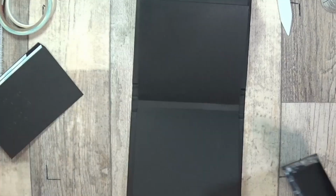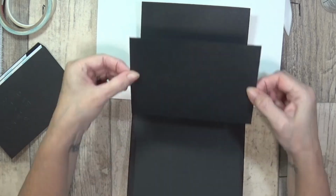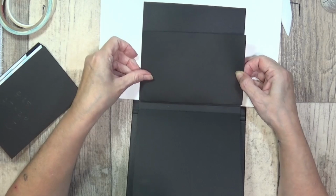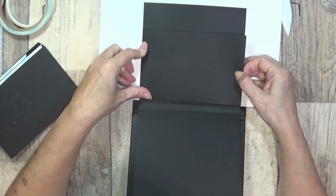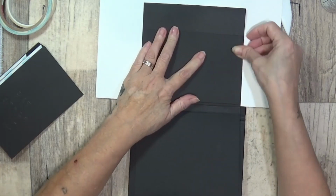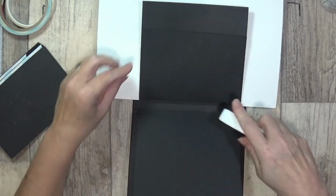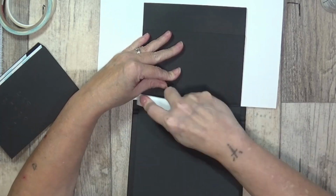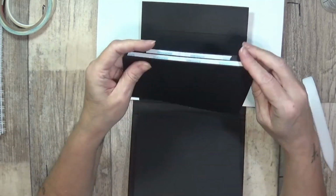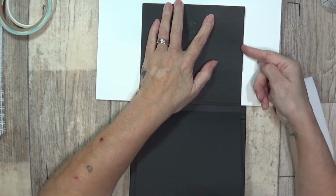Again, I'm going to fetch my white piece of paper in, just so I can line it up. So if you're working with black cardstock, keeping that about an eighth of an inch this time away from this fold line. Perfect. And then just check my flap. Oh, look at that, one's perfect.